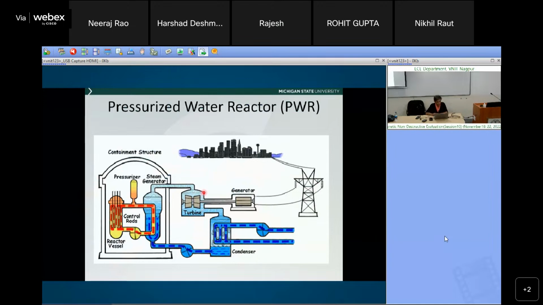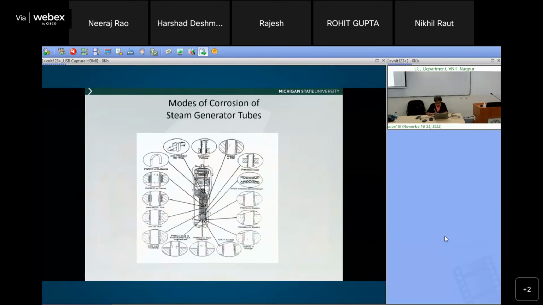Okay. So this is an example of the nuclear power plant. This is your primary vessel, and the primary fluid goes into the heat exchange rods, and it keeps circulating. Outside is the steam and water under high pressure, where the heat is transferred from the primary reactor fluid into the steam, and then that goes and drives the turbines, and then you have electricity. The turbines are here. So that is the application that we are looking at.